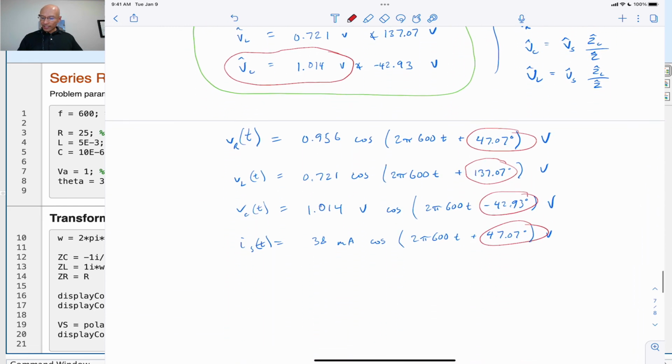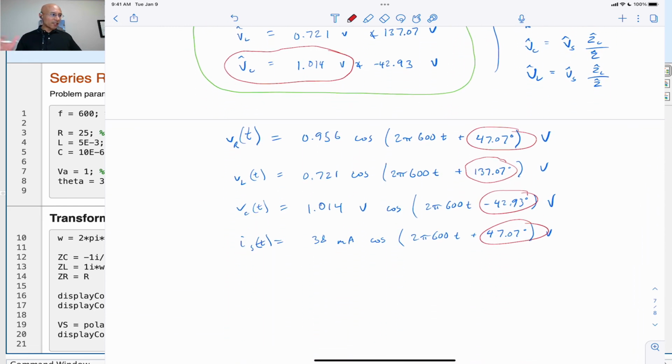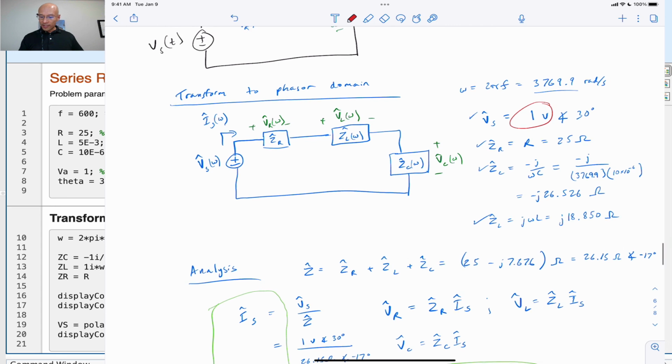And then we transform back to the time domain so we can see what's going on in real time in AC steady state. Of course, I did this for a series RLC circuit. You can do any circuit with this. Things could be in parallel, parts of the circuit can be in series. You just apply all the rules that you've already been taught and you use them in the phasor domain, and that's fine. No differential equations.